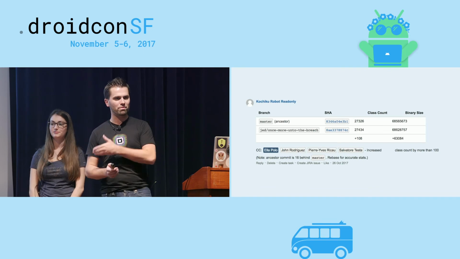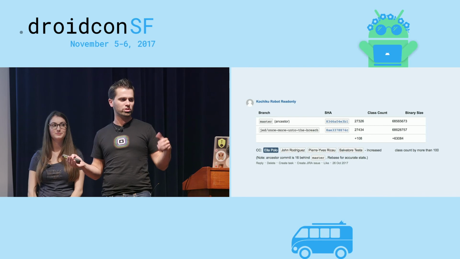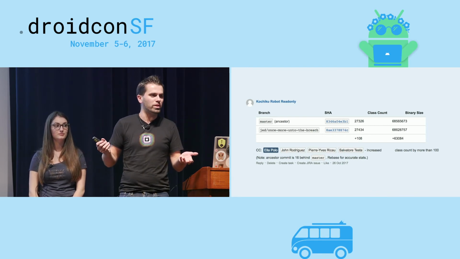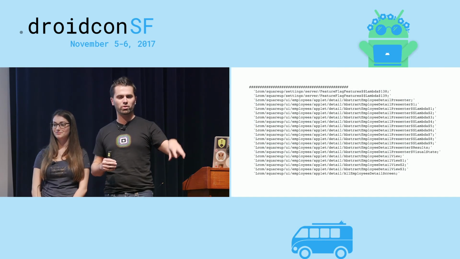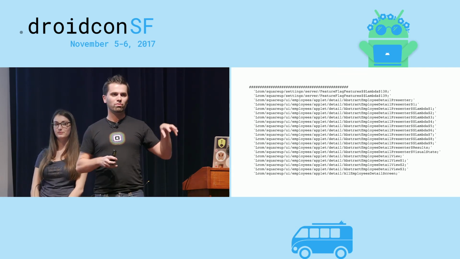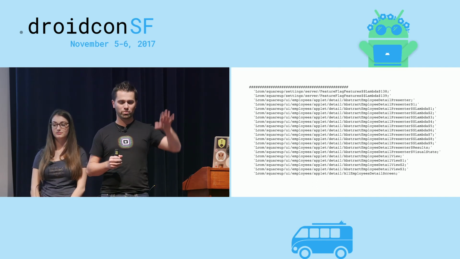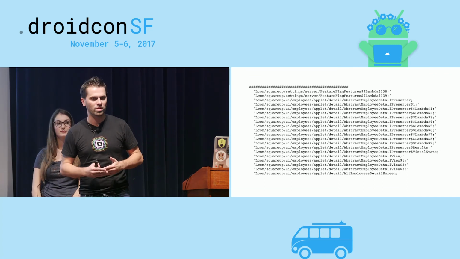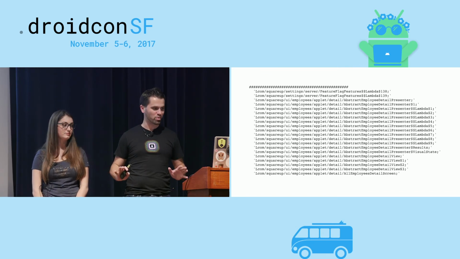And then, once we have that, sometimes it's not enough. Sometimes you look at the diff, and the diff is, I just upgraded the version of this library to +1, you know? Or I just added a small dependency. I don't understand what's going on. So we also use the list of classes. Because for every commit we have the list of classes, we can do a diff. And then we can figure out, for each pull request, what classes exactly were added. And that's pretty exciting, because then we can start looking and say, oh, right, you upgraded to that new version and they decided to depend on this new library, and all of a sudden you have 10,000 classes appearing. That's happened, so now we're prepared.